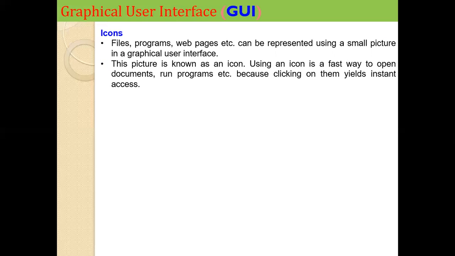For example, if you want to open a PowerPoint slide, then instead of following the complete procedure like going to file, going to program, then going to my files, then to PowerPoint, we can have an icon directly on the terminal. Just by double clicking on that, we can perform the task.